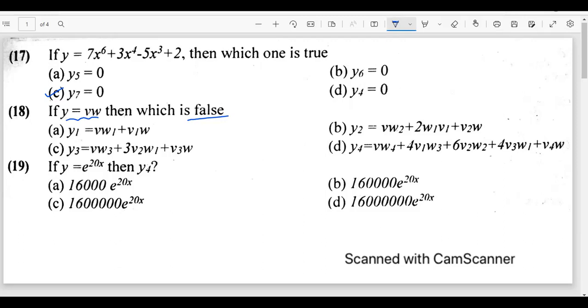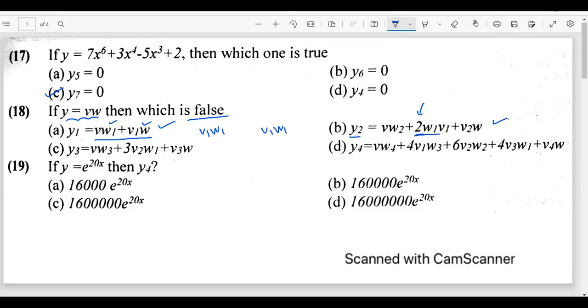Just take a minute and think about this question. You would be able to understand this because it's just the product rule. And then once you get this, now you know it's correct, right? So for y2, just follow this. Differentiate that. So we have two terms and both the terms would be differentiated by product rule. So this differentiation of y2 should have four terms. It has three terms only. We know that when you will be differentiating y1, you would get v1 w1 from the first one and you would get v1 w1 from the second one as well. So this is also correct, right?